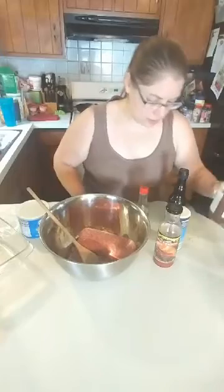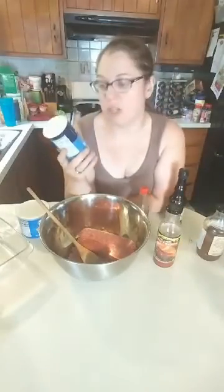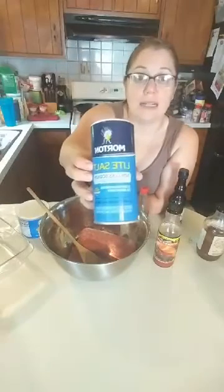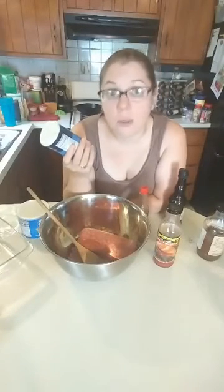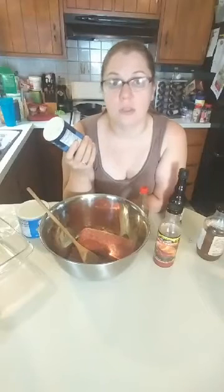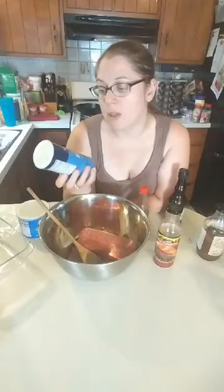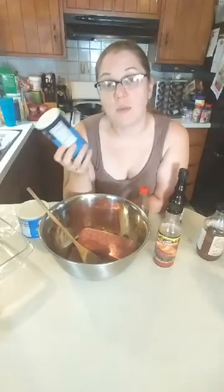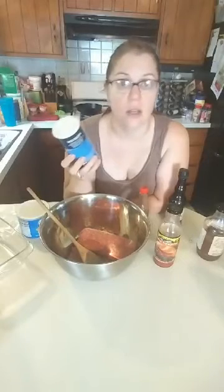Alright, next. This is a really interesting ingredient that I want to share with you today. This is called light salt. Especially if you've been told by a doctor, you should be cutting back on your salt, maybe your cholesterol is high or could be high, or you've got a genetic predisposition to have high cholesterol, this is a really good ingredient to consider. So basically it's got 50% less sodium than table salt. Tastes just like salt, acts just like salt, you can cook with it.